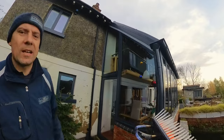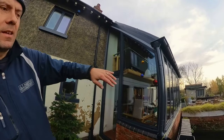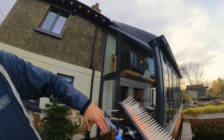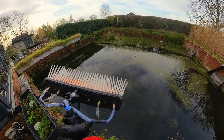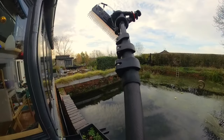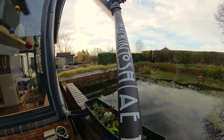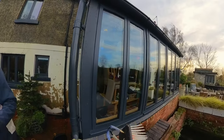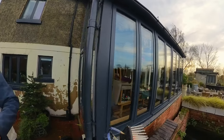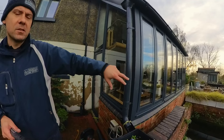So this is one of the more challenging sections of glass that I have to clean. You can see the way the conservatory faces out towards the water on what's a little pond here. So this is where the weight of the pole and the brush setup is really crucial, because what I do here is I lean out to the side from this side and do half from here, and then do half from the other side as well, from that side.